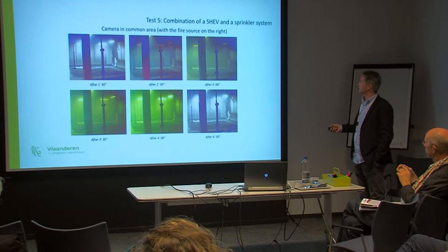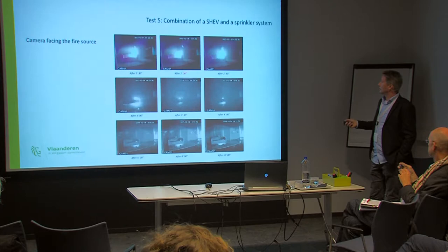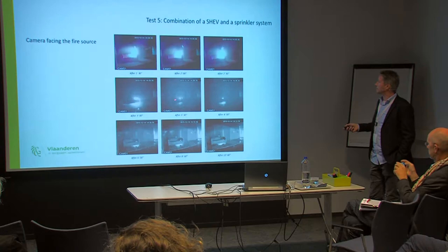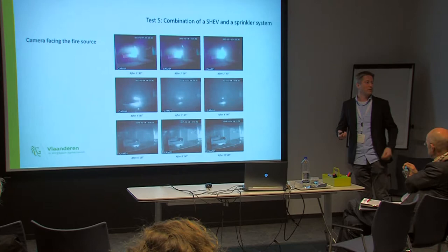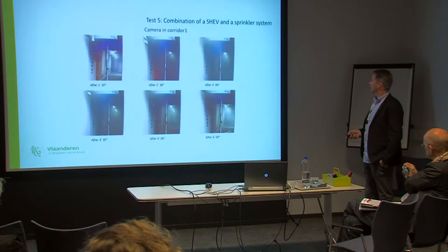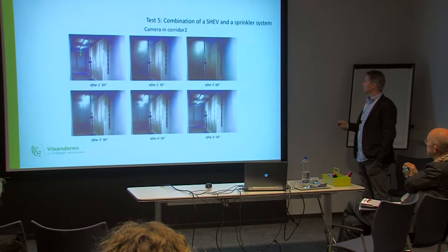So it's very good. Here you have also the same behavior again. After 3 minutes, you have your sprinkler. It decreases, but you still see here a little bit of fire, just a little bit. In this case, we also opened the doors, but there is no reignition. So it's depending on the test. If we look in the corridors, you see again very clear that visibility is restored very rapidly, and also for the other one. Conclusions, yeah.